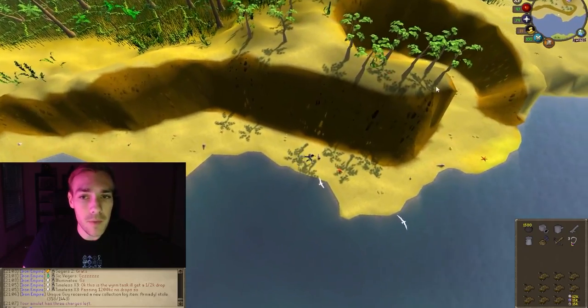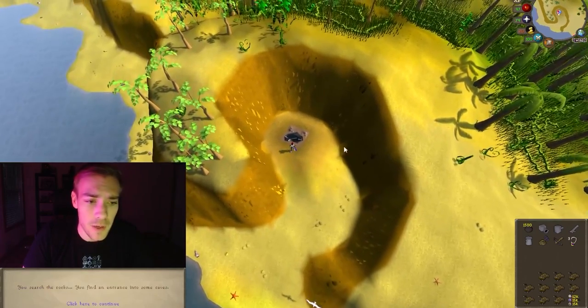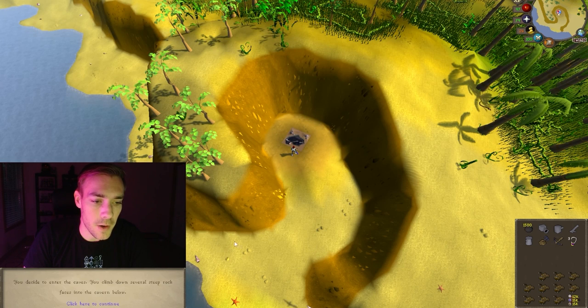The bottom level is not actually multi. You may have to try to find a safe spot if you're trying to do the lower dungeon, but I don't know why you would, because you can easily just use the upper dungeon. And right here again is the dungeon. Go ahead and show you on the minimap. This is where we're at. So we're gonna go ahead and enter the cave.